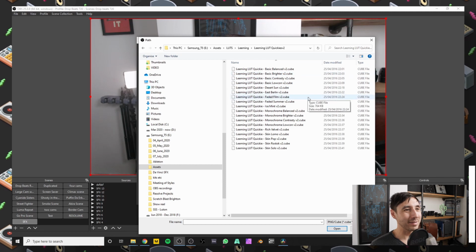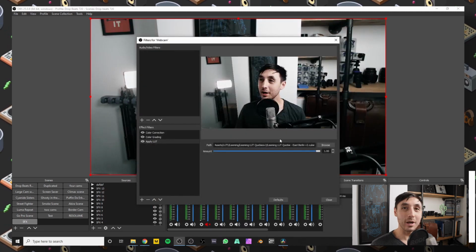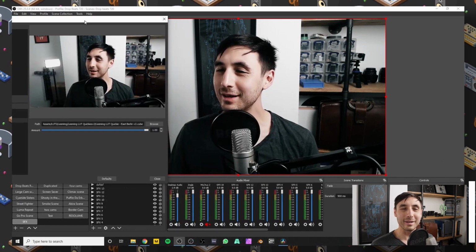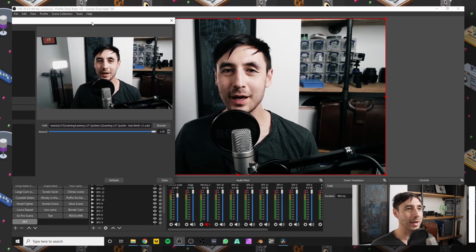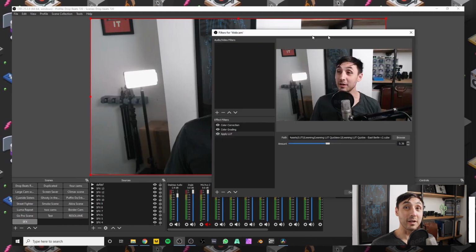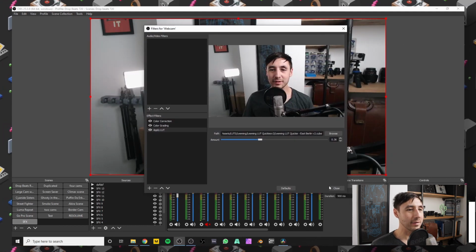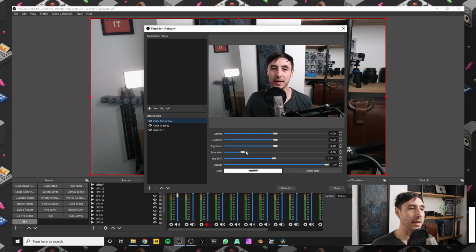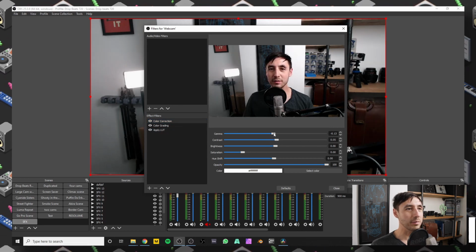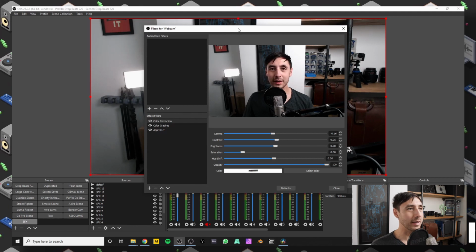These ones are Leeming LUTs, so let's put in this East Berlin one. I kind of like the look of that. It makes everything look sort of blue and kind of desaturated a bit. Obviously that's a bit strong, so I can bring that back a bit like that. I think subtlety is key in these situations, so let's leave that like that for now, and then we can add a bit more contrast back in maybe. Yeah, you just basically mess with it until it looks like how you like it.